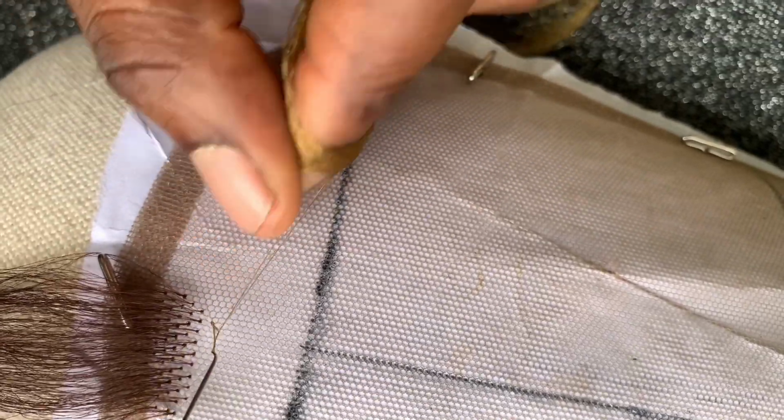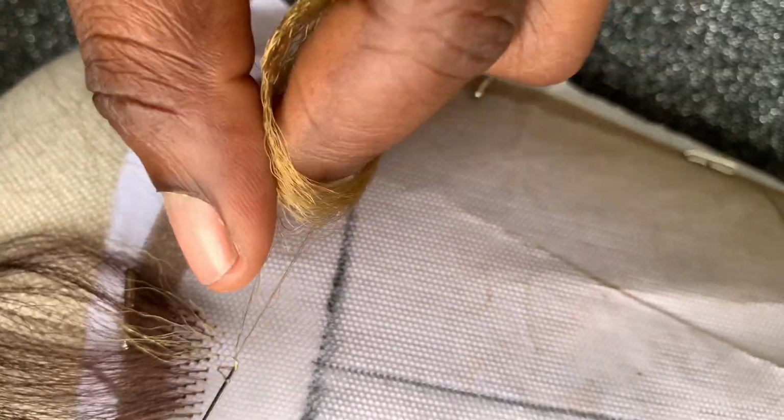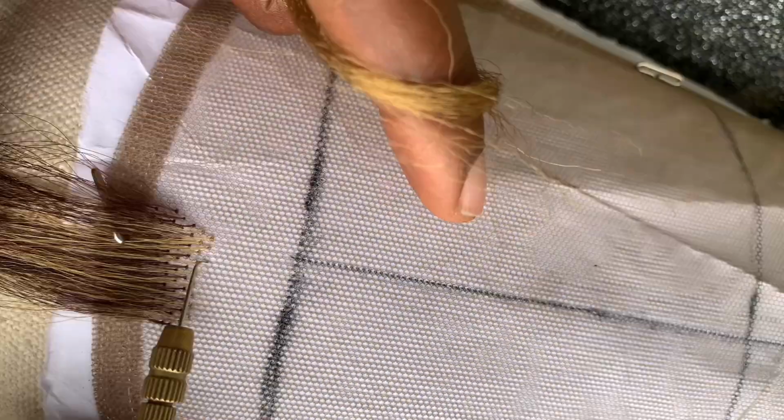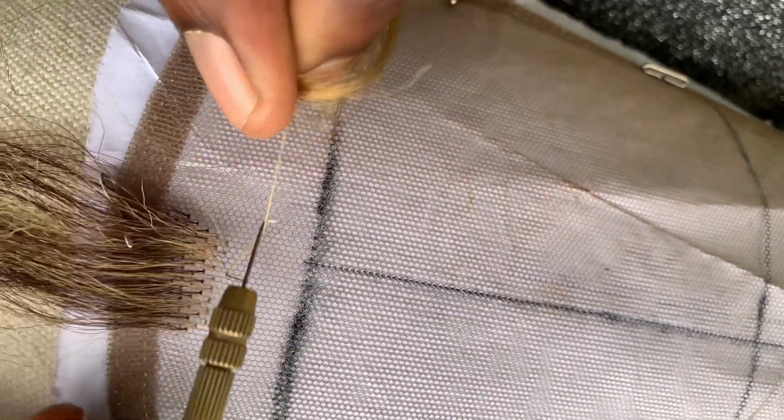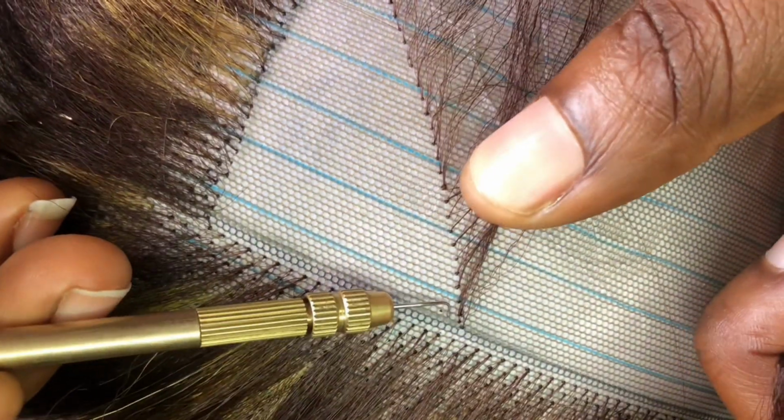Since I want to achieve a highlighted curly wig, I'll be ventilating in color 27, which is the light color. I'll also be ventilating 3 strands of it, just like the color 33, in a horizontal pattern. When you're ventilating, you just try to mix it based on how much you want your highlight to look like. For me, I just mix in a little bit of 27 at each different side.